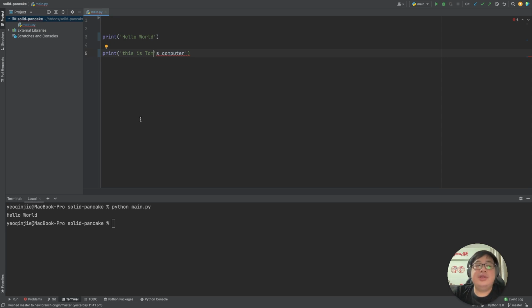This is where we can use the escape character slash here, so that this slash is ignored by the syntax. Therefore, this is a string by itself, and this is just a normal inverted comma, and this is not affecting the syntax of this string. And this is how you can use your escape characters.